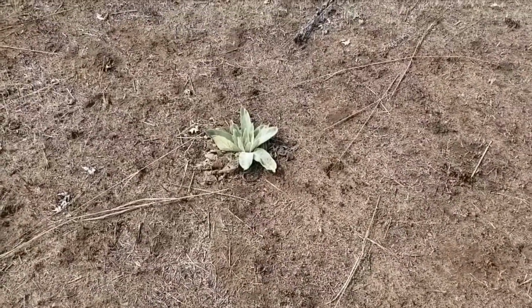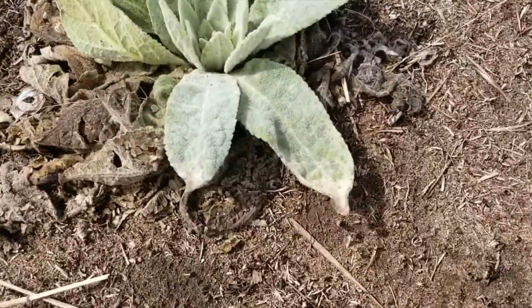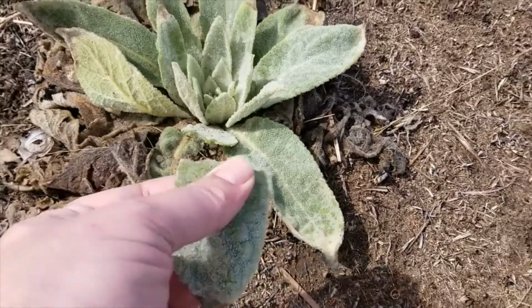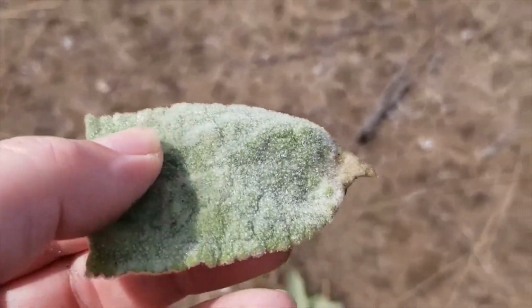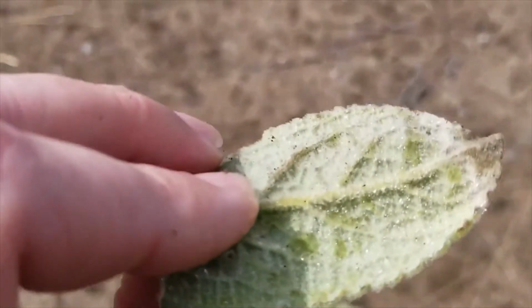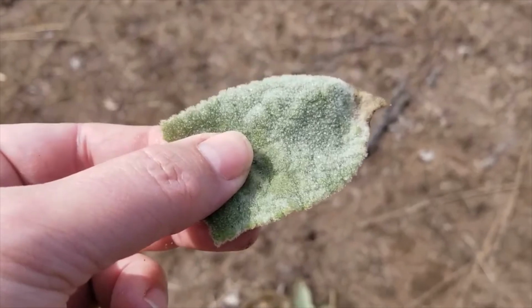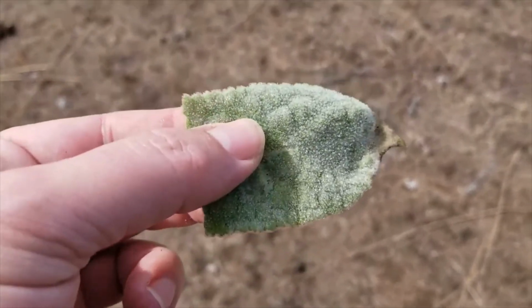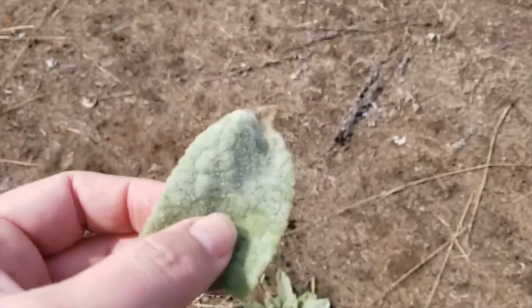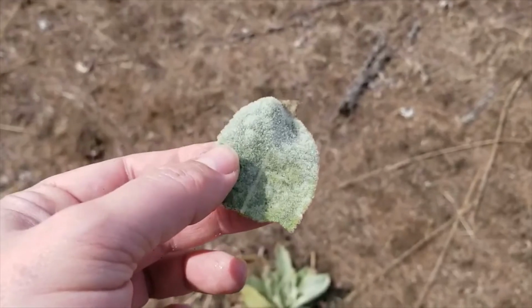There's also a few weeds growing out here in this prairie, things that don't mind the dry soil. This is called mullein, and it has soft leaves that are almost like velvet, and they help hold the moisture in for this plant when it's really dry. But they also make super good toilet paper if you find yourself caught out in the woods in an emergency, which might happen to you if you go out hiking. So these are kind of neat, but they are a naughty weed, so we don't like to see them everywhere.